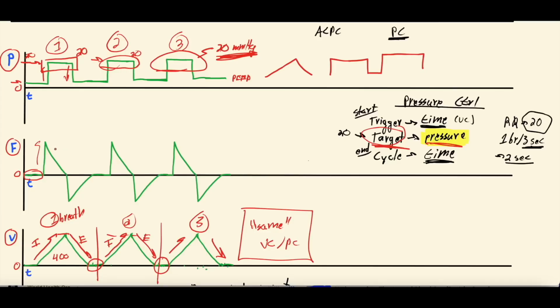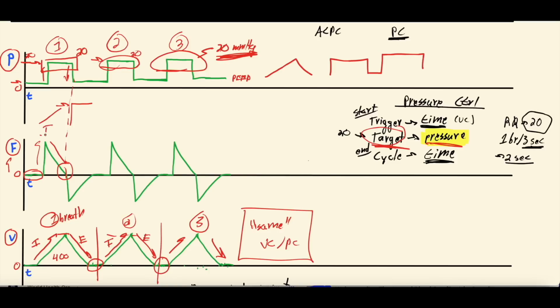So if you picture what this looks like, the pressure doesn't slowly ramp up. The pressure just goes to 20 and keeps it there. So that initial jump up to 20 creates this steep upslope for flow. And then as it holds it at 20, the flow actually starts to slowly decrease. It's still positive. You're still getting flow into the lungs, but it starts to decrease up until the breath is done, right? So this here lines up with when the breath ends. At this point, there's no more inspiratory pressure being given. So it drops down to negative flow because the patient starts to breathe out.